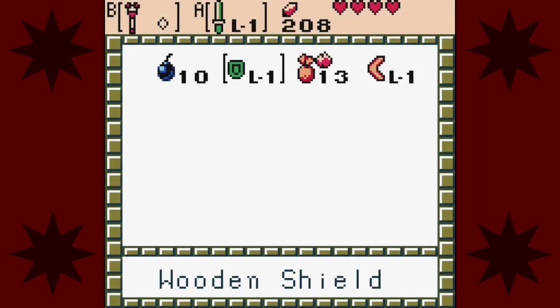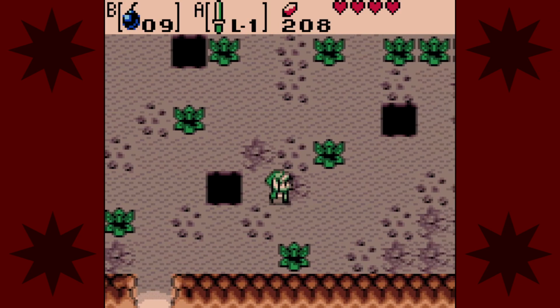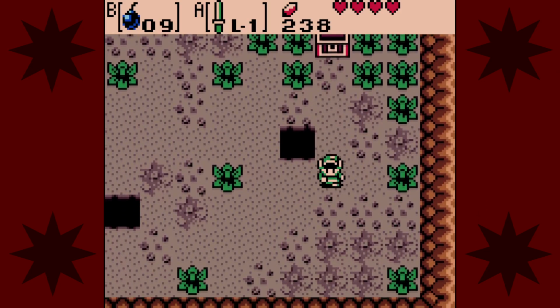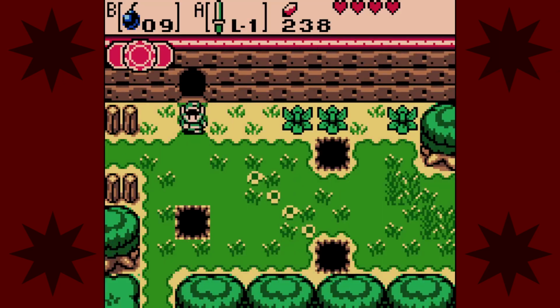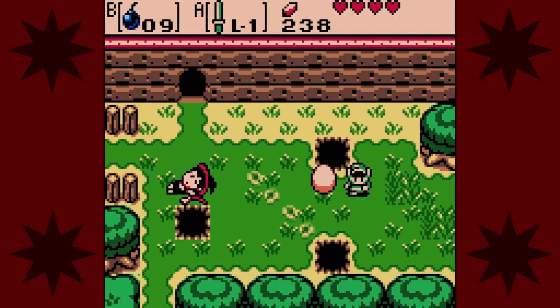Now, real quick, we're going to take a bomb and blow up this rock wall here. Come all the way up into this corner and grab 30 rupees from this chest. And we've triggered Maple. However, because we have the Lon egg, when we get hit by Maple, that's all that pops out.